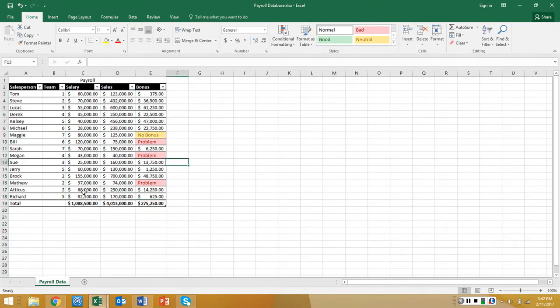And next, it tells us, notice that you can sort which items to view. For example, you can click on the sort button in the bonuses column to only show the problems and or no bonuses. Copy the text into another tab. To do this, we're going to right click payroll data right down here. And we're going to move or copy.